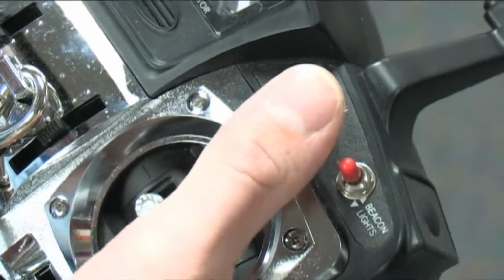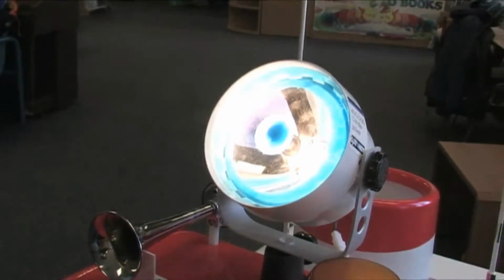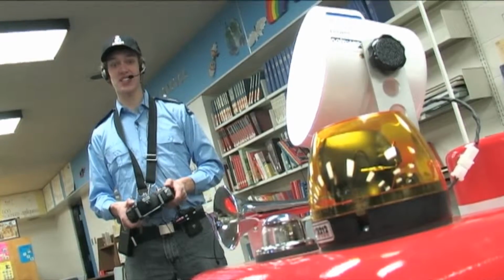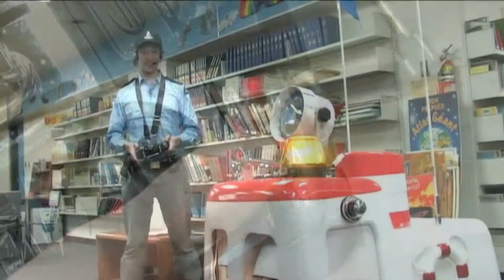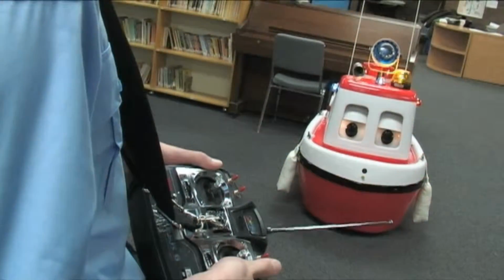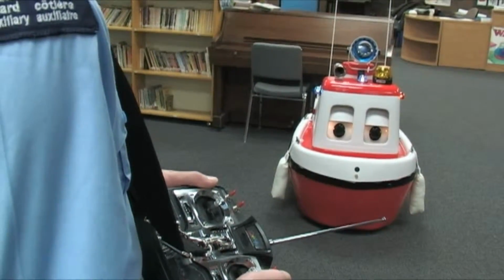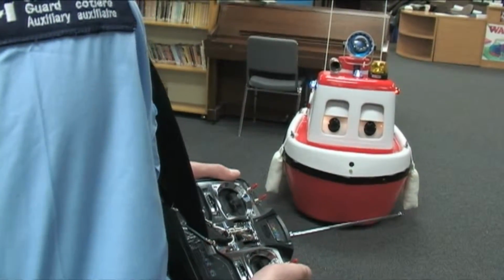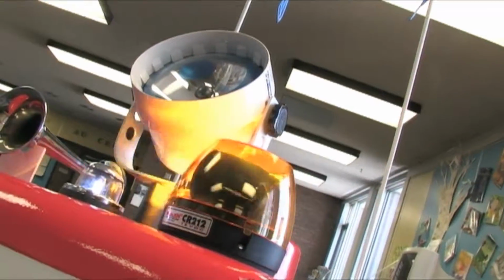Over here on the right are the switches to turn on Bobbie's lights. The one on the left operates the spotlight. This light is very strong and very bright. Don't shine it in the kids' eyes. This light gets very hot, so turn it off if kids are touching Bobbie. The switch to the right is for the beacon light and the navigation or running lights. Push it down and the navigation lights go on. We have a red port, a green starboard, and a white light at the masthead and one at the stern. Push it up for the beacon light that will draw attention to Bobbie anywhere.